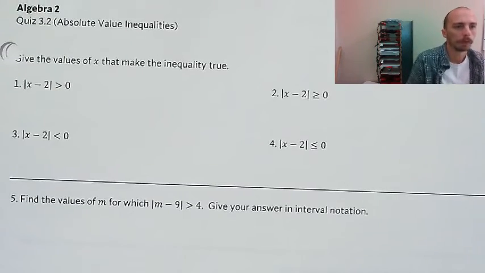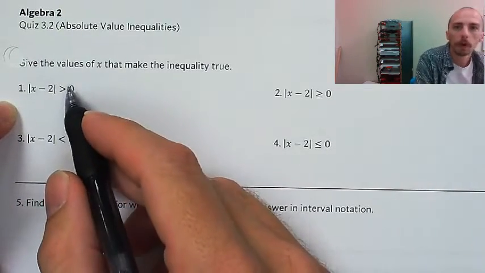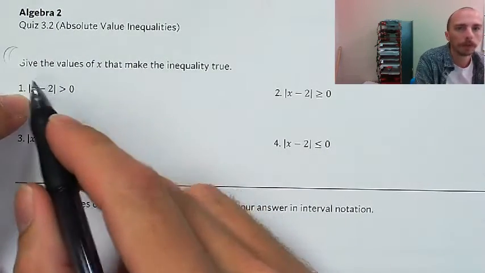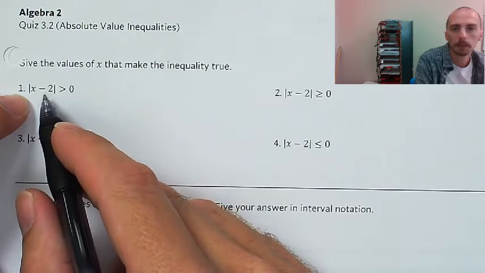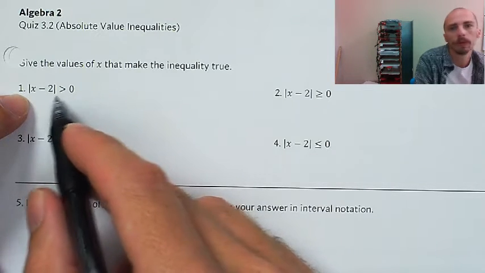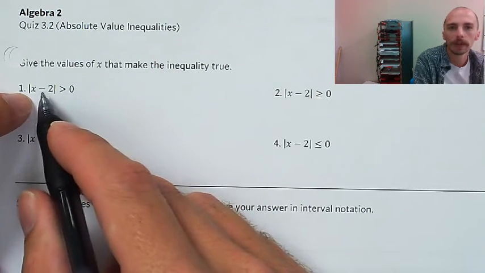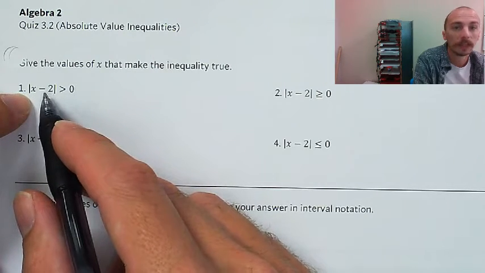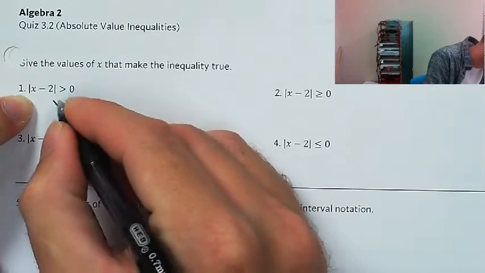All right, now we're going to start with these 4 special cases. Absolute value is greater than 0. That's almost always, because our options for absolute value are 0 or positive. If the absolute value was equal to 0, this inequality wouldn't be true. So I need x minus 2 to be not 0, so that's just as long as x is not 2.